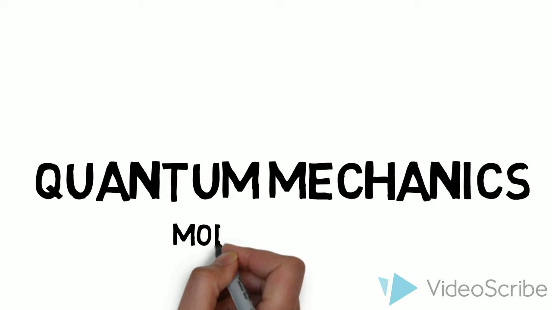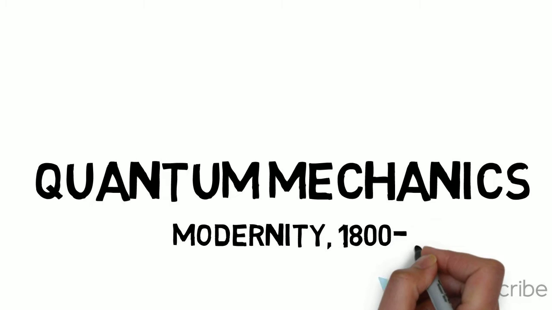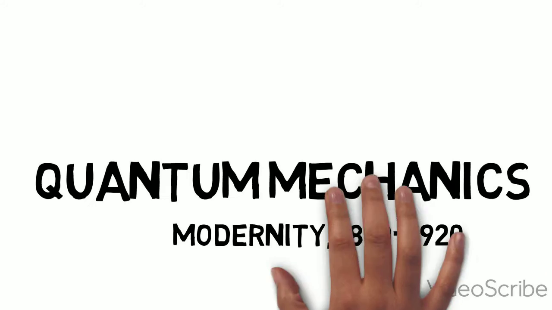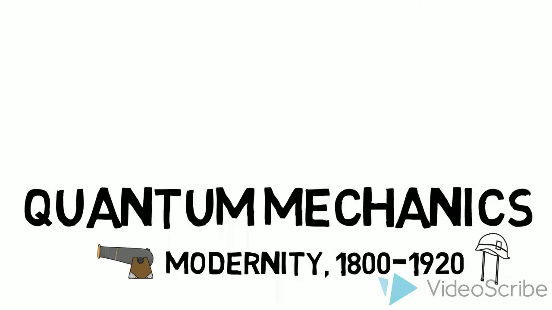Quantum came at the end of the modern, or industrial era, at a very special time in human history, going from roughly 1800 to 1920. The Civil War had just ended, and the First World War was still on the horizon.